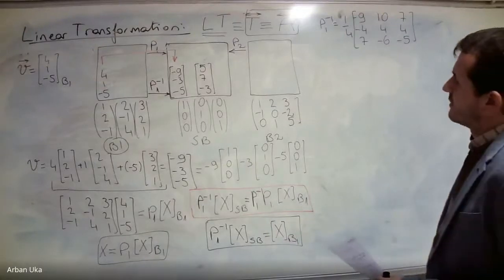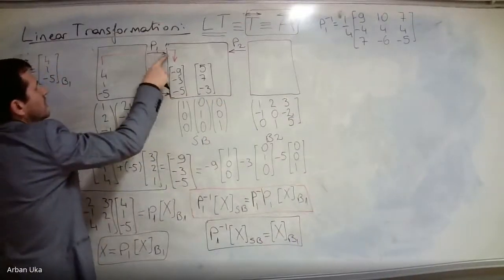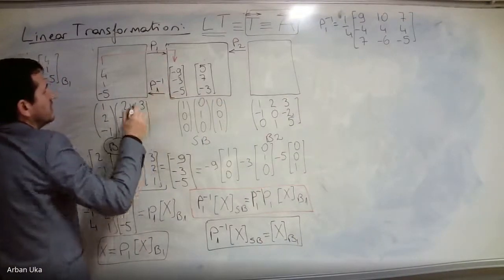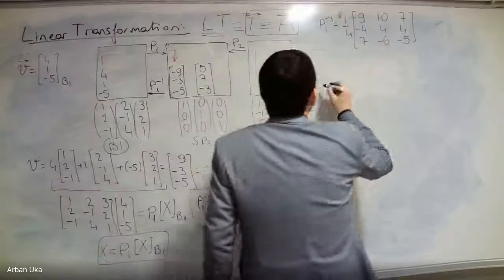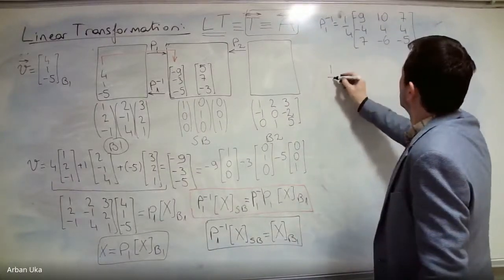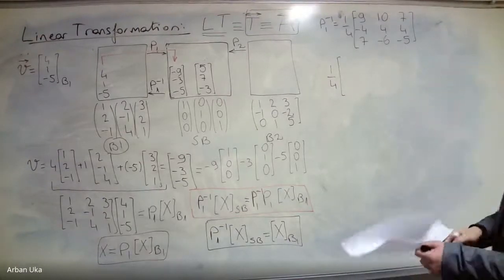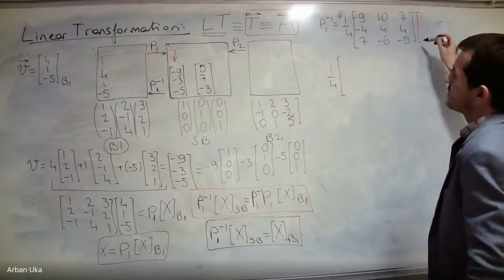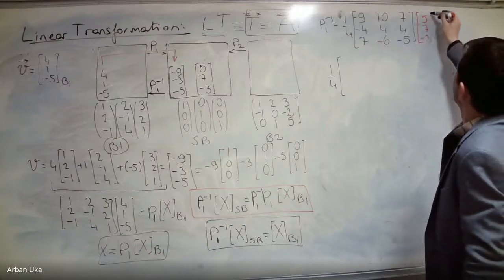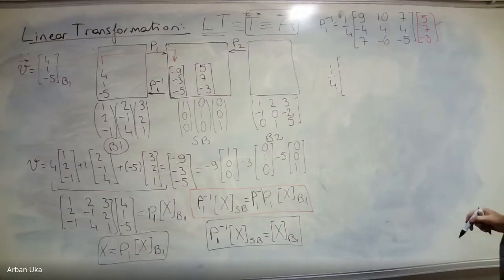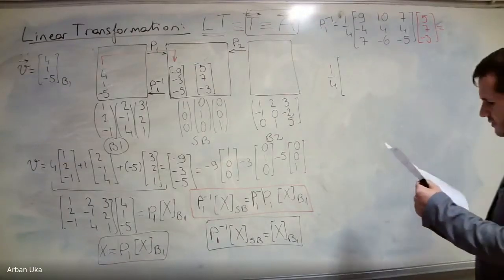So this is the P1 inverse, which means that, wait a second, I made a mistake here. This is a huge mistake, because P1 goes this way, but P1 inverse will go this way, okay? So if we are given this 5, 7, minus 3, this means that for this new vector we have 1 over 4, or allow me to do it on top of this. So let's multiply this P1 inverse with 5, 7, minus 3. And what we get is the following: 1, minus 1, 2.